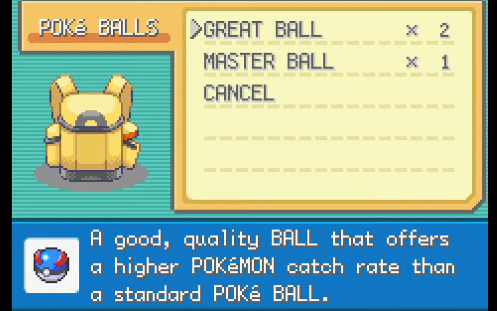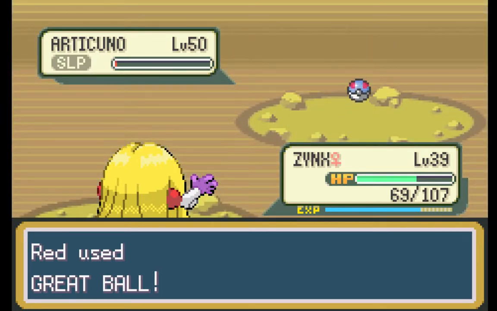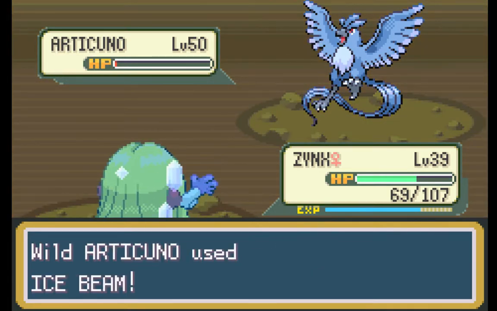Articuno, come on now. And two more Great Balls, come on. One. I can't get more than one. Articuno, will you at least do two? Make me feel happy. Make me feel good about myself.